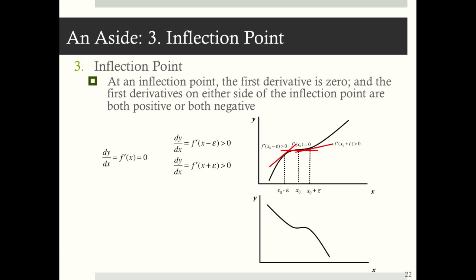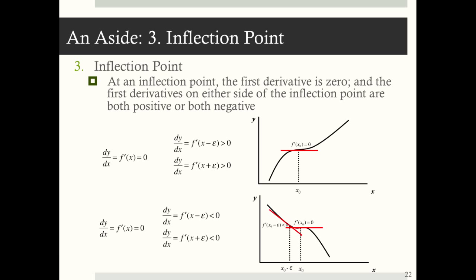So this is neither a maxima nor a minima. It's an inflection point. And we can follow the same sort of procedure for looking at this graph below. At x sub 0, we have a stationary point, so the first derivative is equal to 0, but check out the derivative right before x sub 0 and right after x sub 0. Right before x sub 0, the derivative is negative, and right after x sub 0, the derivative is negative again. So again, at inflection points, we have neither a maxima nor a minima.